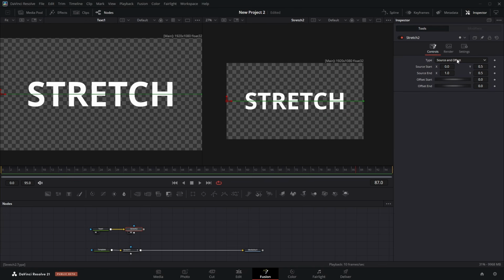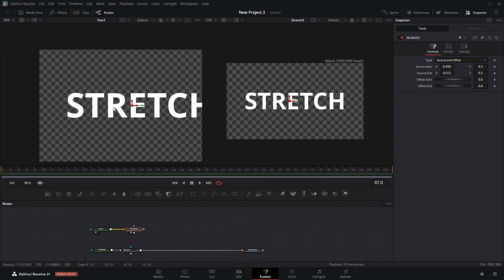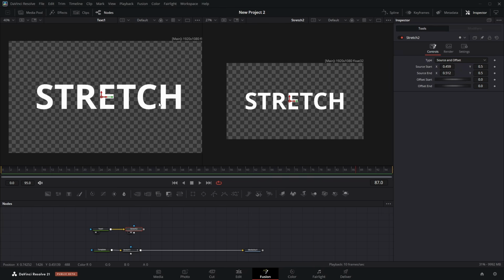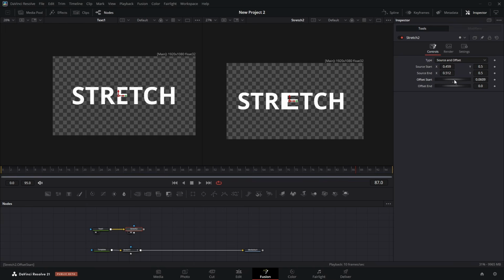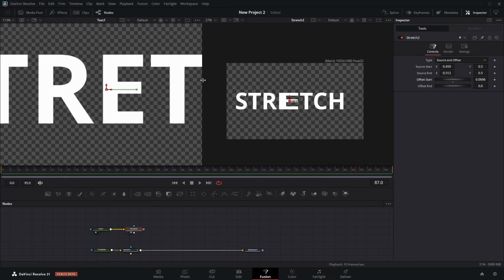And then go to our stretch effect and adjust our source start to begin right here on our E, and our source end to begin on our E, because we want to stretch from our letter E. If you wanted it to stretch from RT or something like that, you would just match the source start and end on that letter. Now, if you play with offset start, as you can see, it will start to stretch that E because we have the source start and source end right here on our letter E. So it's basically stretching everything in between these 2 points, as you can see. And then you can create some really cool effects with this also.